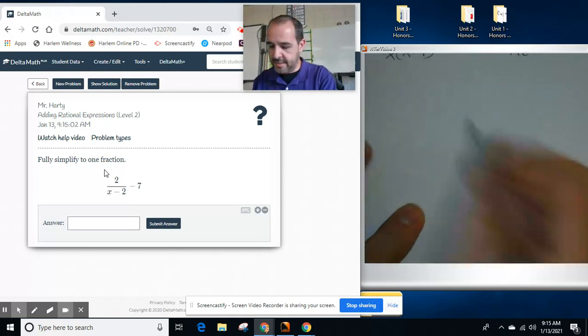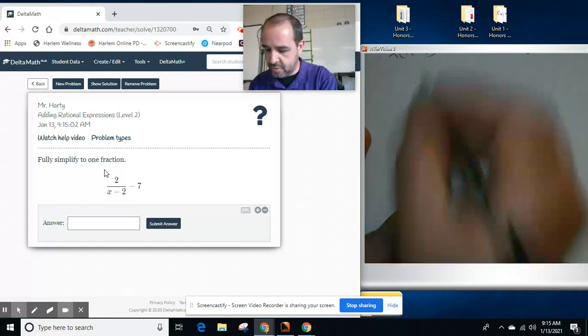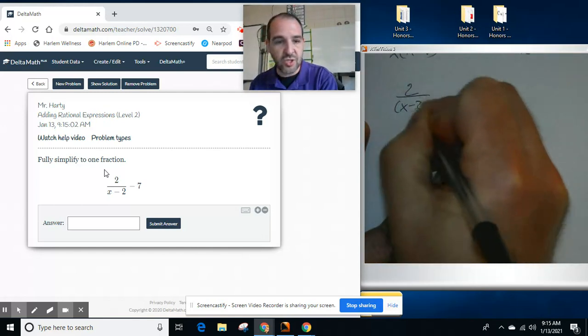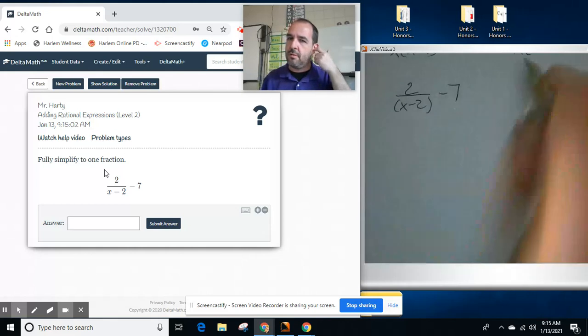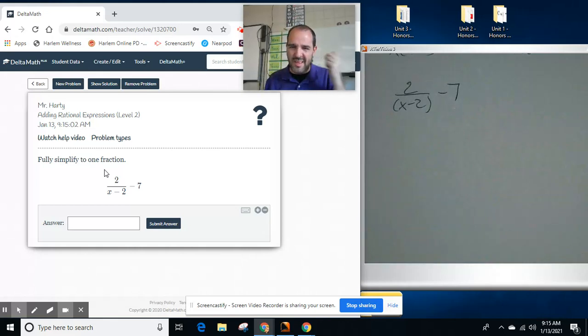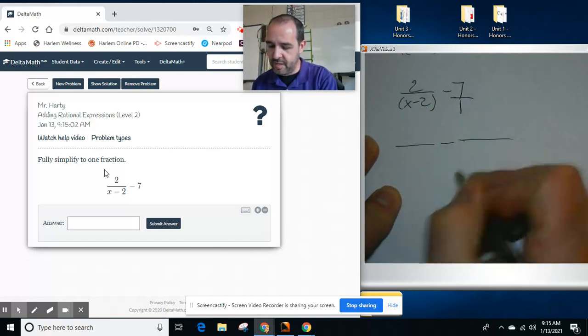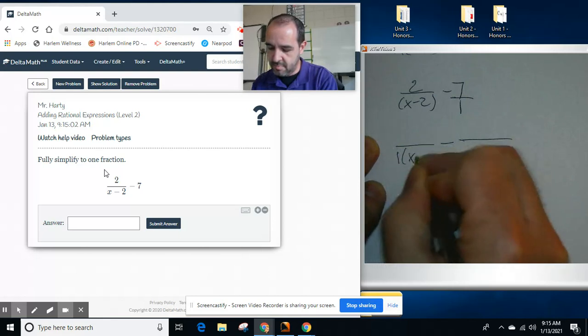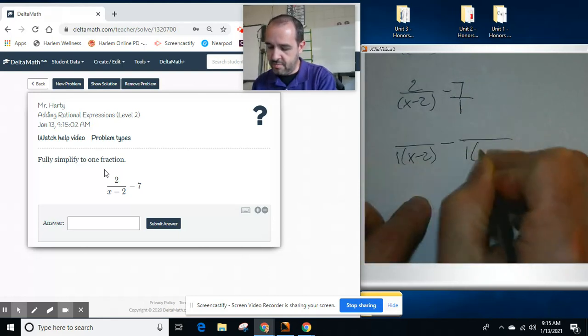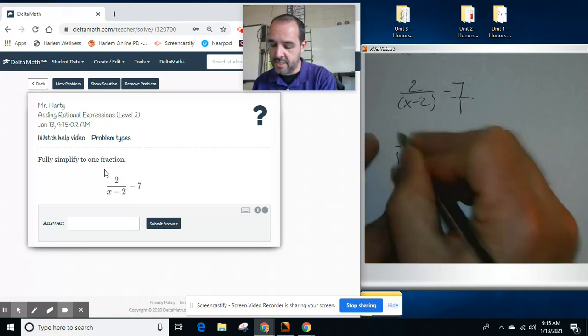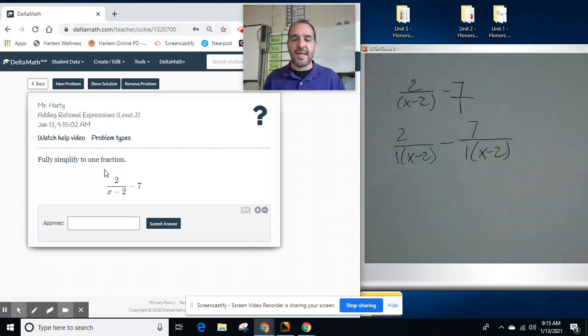Because when I look at this, I go, okay, so 2 over x minus 2 minus 7. The other thing's not even a fraction. Make it 1. Here's the good news with this one. By making that a fraction, my LCD is going to be really easy because there's a coefficient, parentheses, no crossover. I don't really have to think about anything. I just have to remember that that 7 really is a fraction.